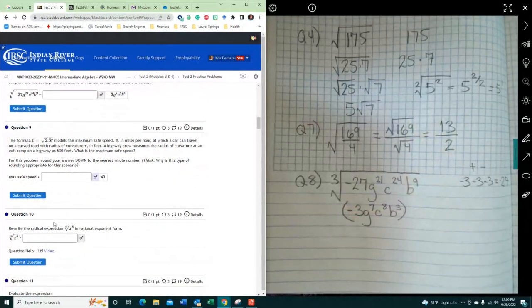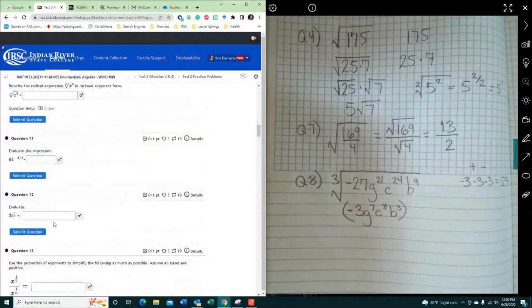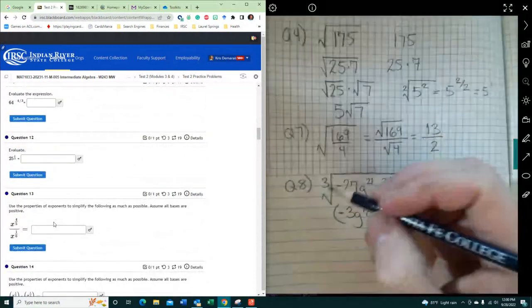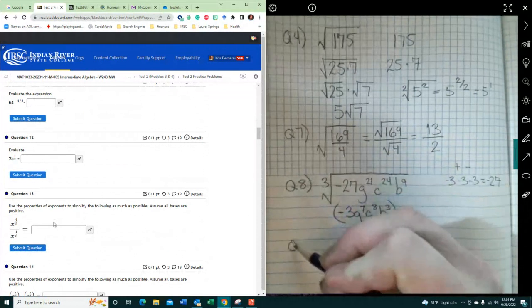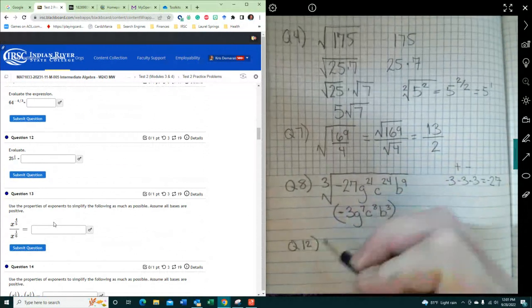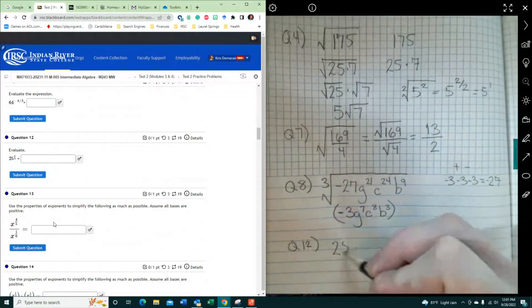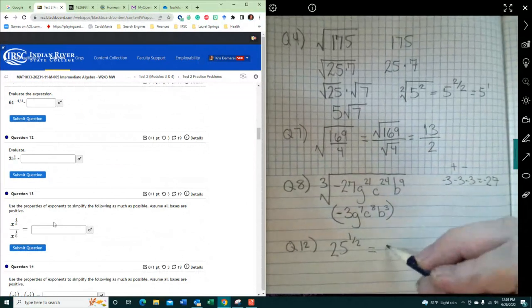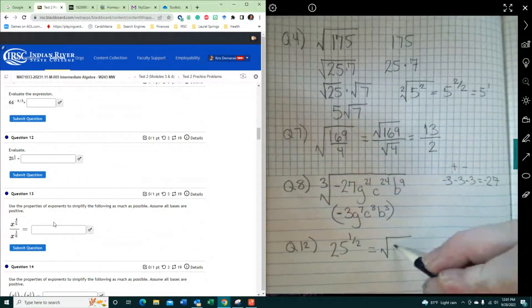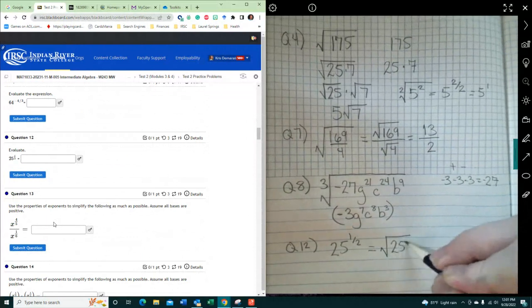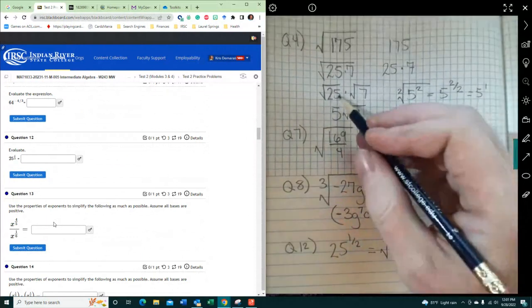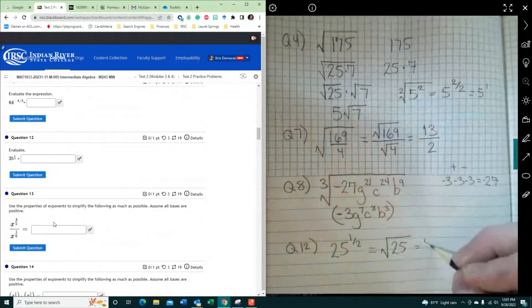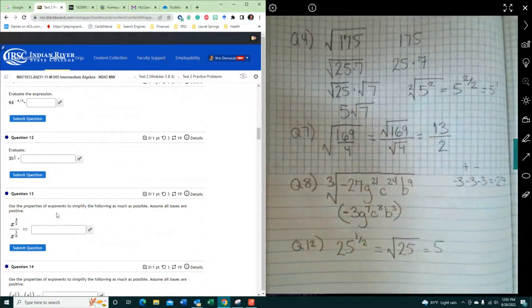So number 9, you don't even have to write down. All right. Number 12. Now, it wants us to evaluate 25 raised to the 1/2 power. Now, this is understanding of, well, do you understand that this really means the square root of 25? And we just did square root of 25 is 5. I mean, this one goes very fast, so this one's 5.